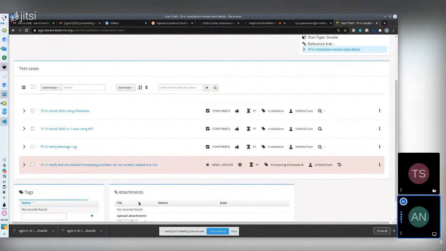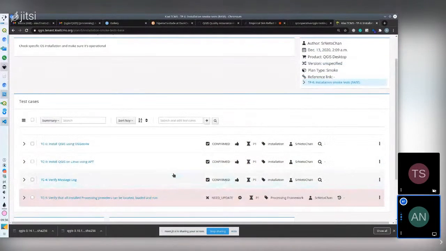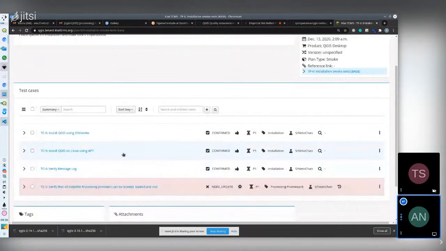It's not very feature based, but more like, okay, QGIS opens, all the processing providers are there, there are no error messages in the log, stuff like that. This is a couple of tests that we should run on every release of QGIS. That's our proposal, of course.